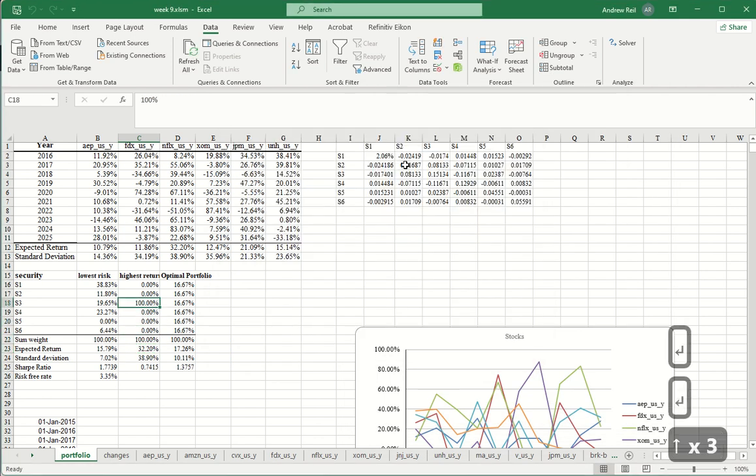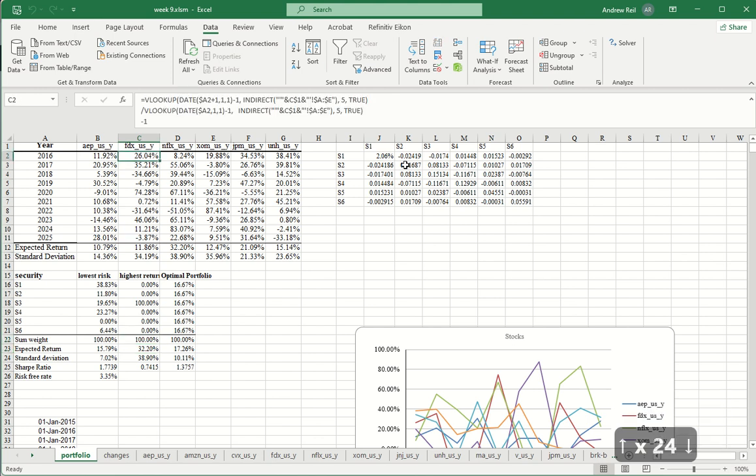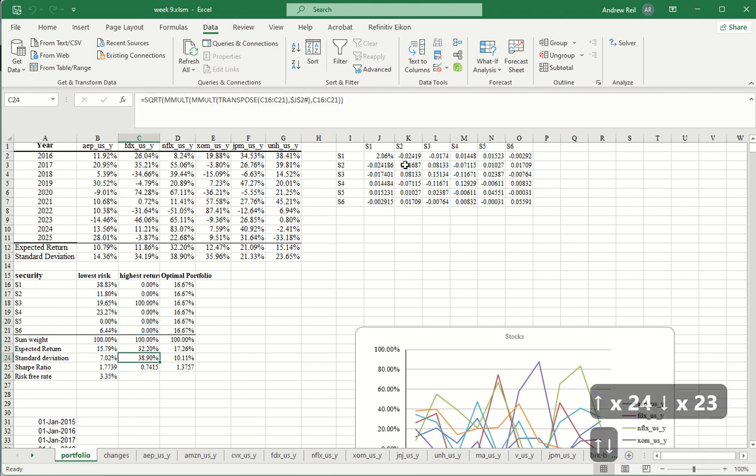And look what it did. It just said we're going to put everything into Netflix. Now, in reality, you probably wouldn't do that. You might get different stocks. In fact, in a minute, I'm going to tell you that you might choose some different stocks up here. But for right now, that is doing pretty good, 38%, but you're putting all your eggs in one basket.